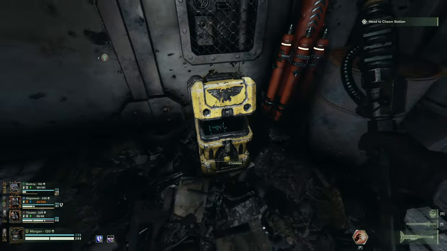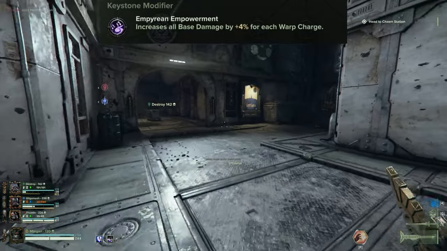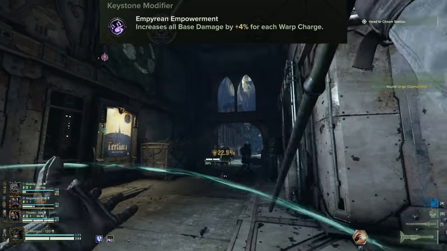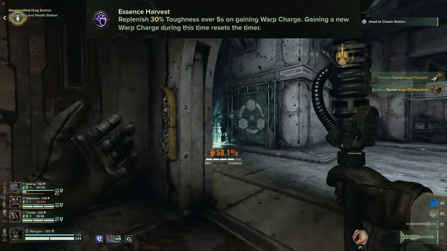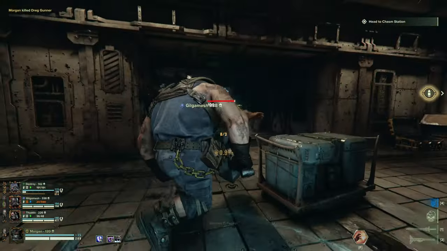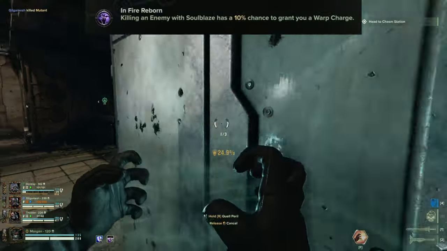For my Keystone modifiers, I really want it to be simple and easy. So I went with Empyrean Empowerment for the increase in base damage with each warp charge that I gain. This paired with Essence Harvest will constantly keep my toughness replenished and keep my Psyker in the action. But because my weapons have an affinity towards Soulblaze, it made more sense to take Infire Reborn.